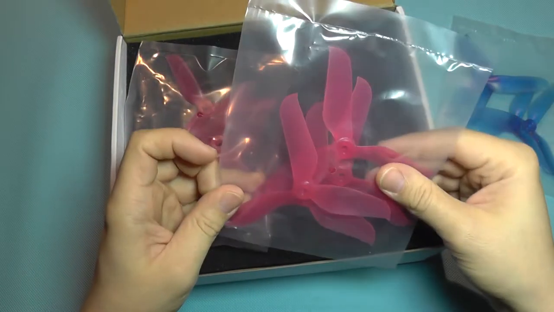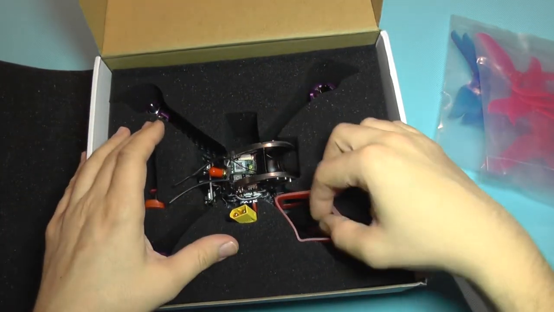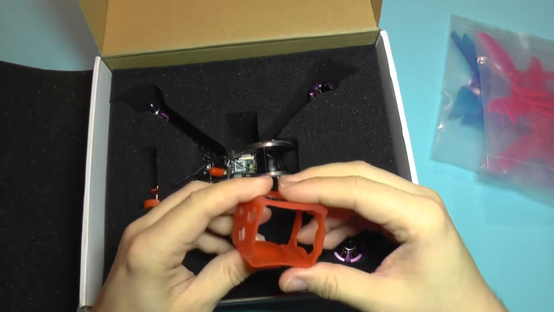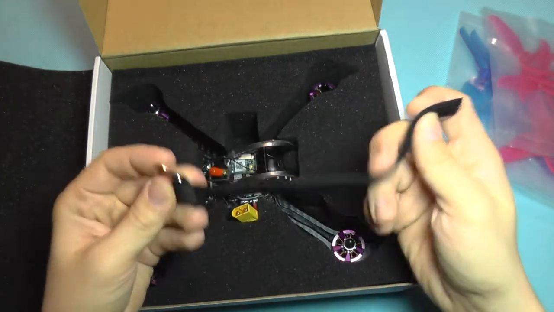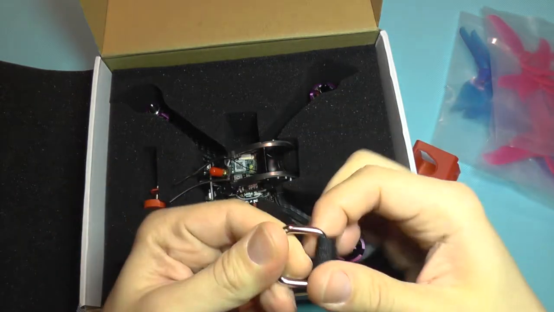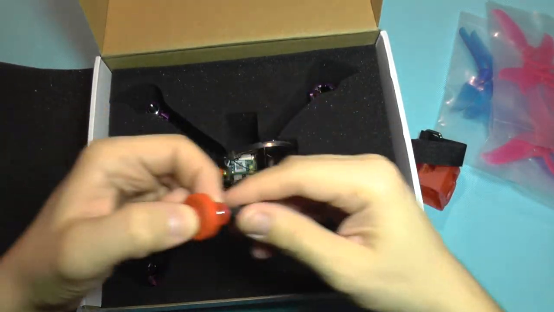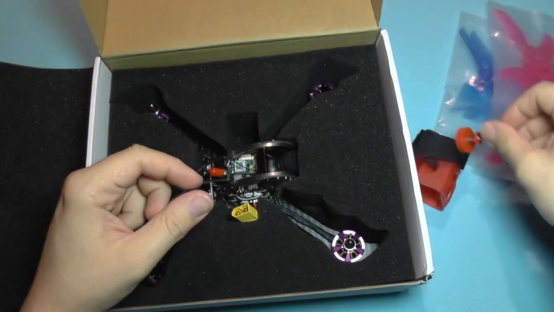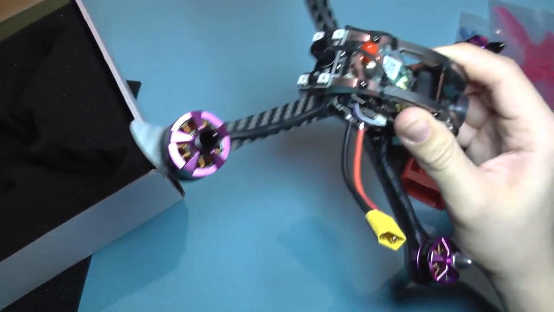It comes with three sets of propellers, spare propellers, and this is the quadcopter. This is the GoPro Session mount, it has a metallic velcro buckle so this won't break on the first impact. It comes with a Pagoda antenna, these things are getting more and more popular.